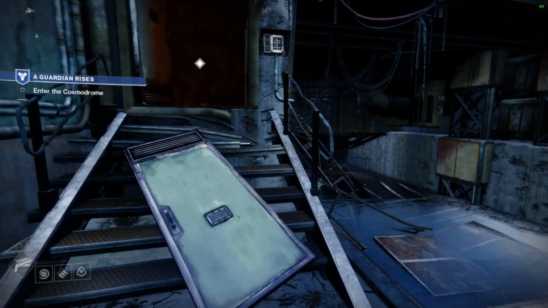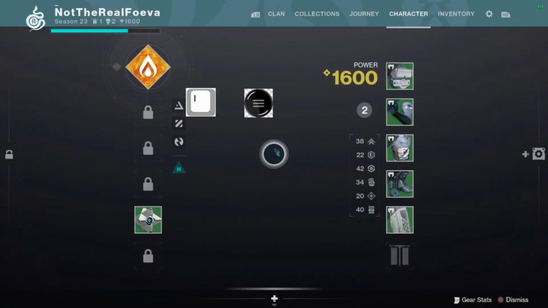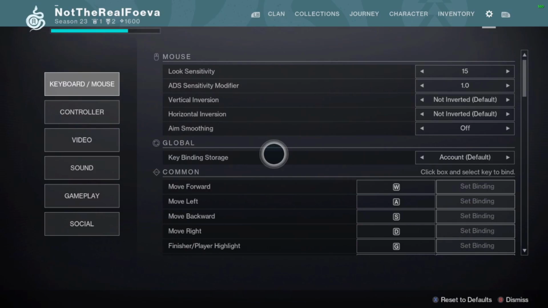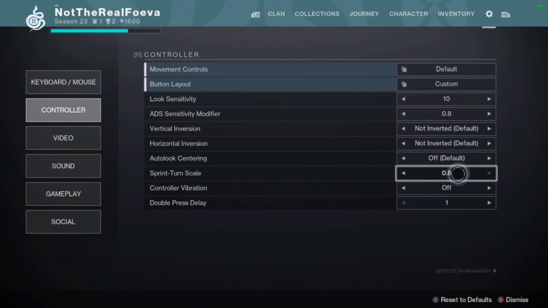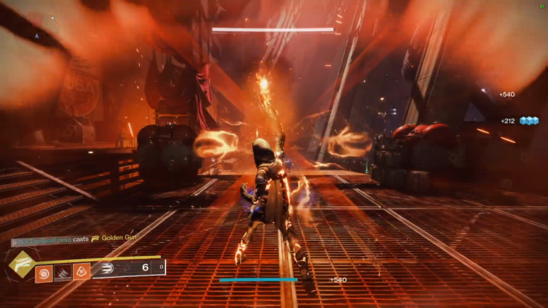Now is also a good time to adjust any settings you need to. To get to the settings, press I on the keyboard, Start for Xbox, or Menu for PlayStation. Next, use A and D or the bumpers to navigate to the settings tab over on the right. Here's where you can change different button layouts, sensitivity, and sprint turn scale, which is how fast you can turn around when sprinting. Once you've got all your settings down, progress further into the building and follow the on-screen tutorials.